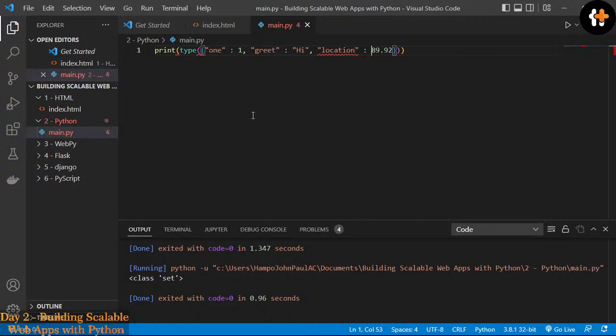This is a dictionary. So when I run this, you discover that I have it as a dictionary. So we've just seen some of the data types.